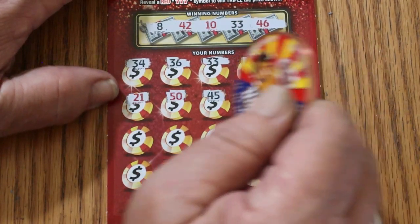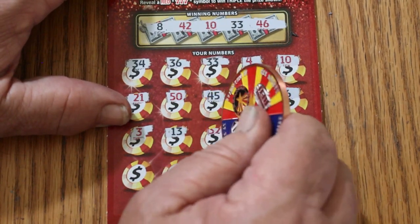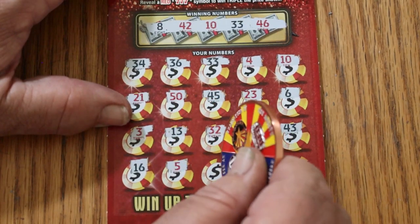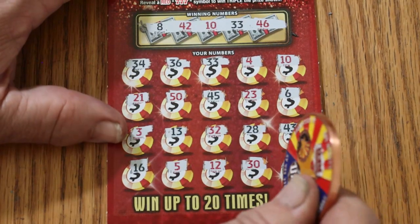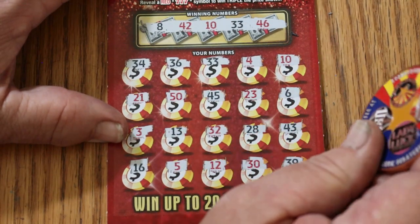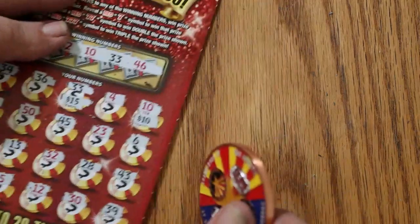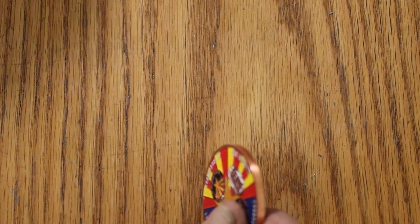Continuing ticket 26: 6, 3, 13. Then 11, 15, 30, and 39 in the corner. So we got the 33 and the 10. Then 15 and 25 — I like it. That rings another bell. $40 session, $25 back. We've passed the halfway point and we've got two tickets to go.